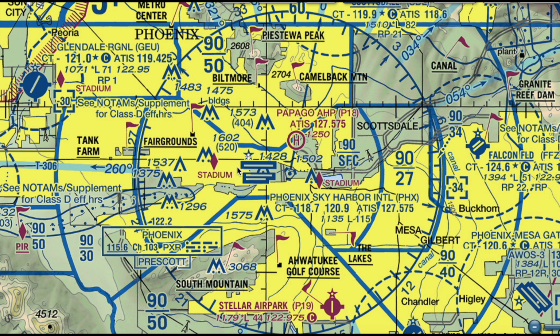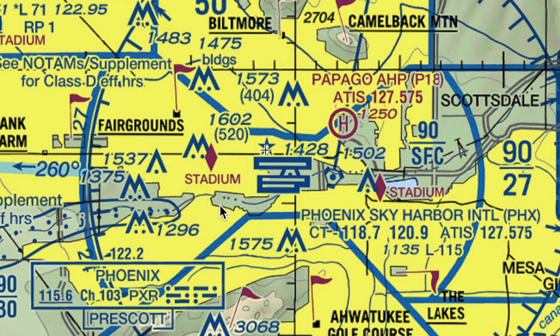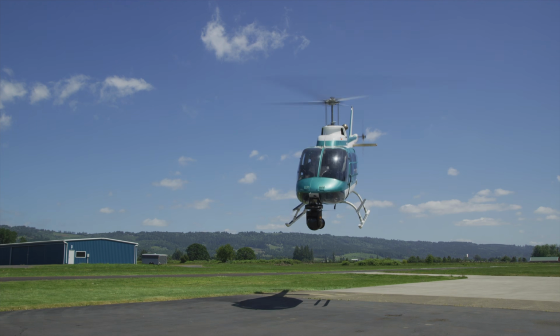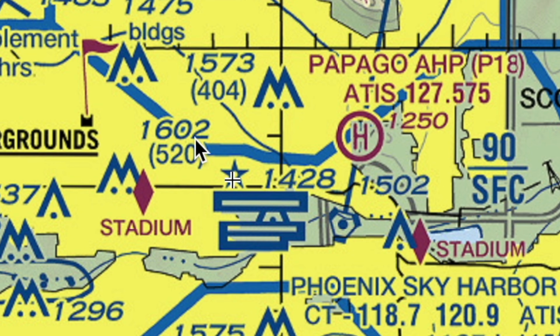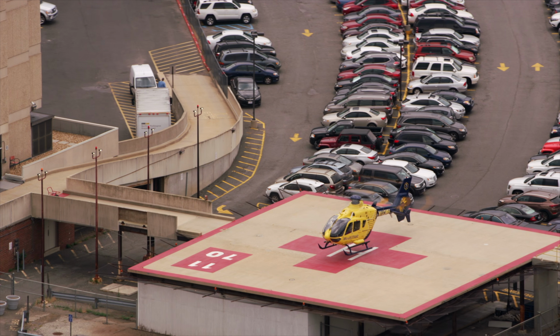Now let's take a look at another airport so I can ask you some questions to see exactly where you are with what you should already know. Looking at the sectional chart, can you tell me the name of the airport that you're looking at right now? And also, what is the control tower frequency? Well, if you said Phoenix Sky Harbor International with a control tower frequency of 118.7 and 120.9, then you are correct. Now, if you look just to the northeast of the airport, you will see the letter H inside a circle. This symbol indicates that the location is designated for helicopter operations, a heliport. Heliports can be part of hospital emergency services, private or corporate facilities, or public use transportation.